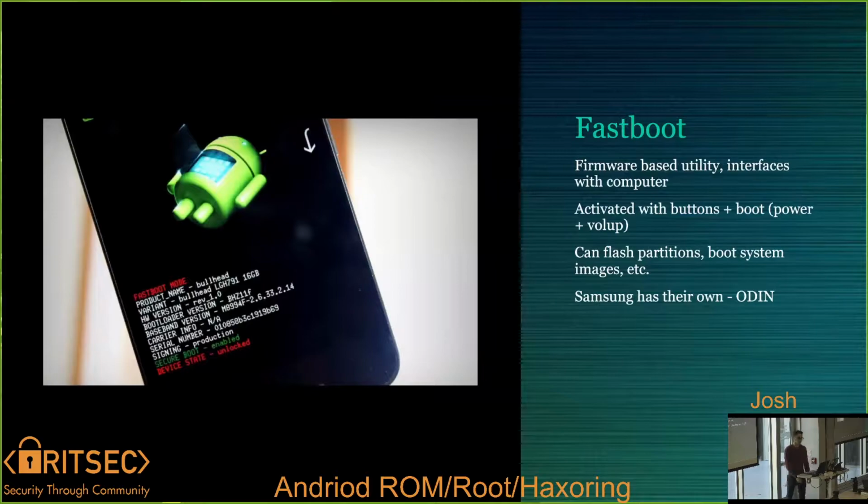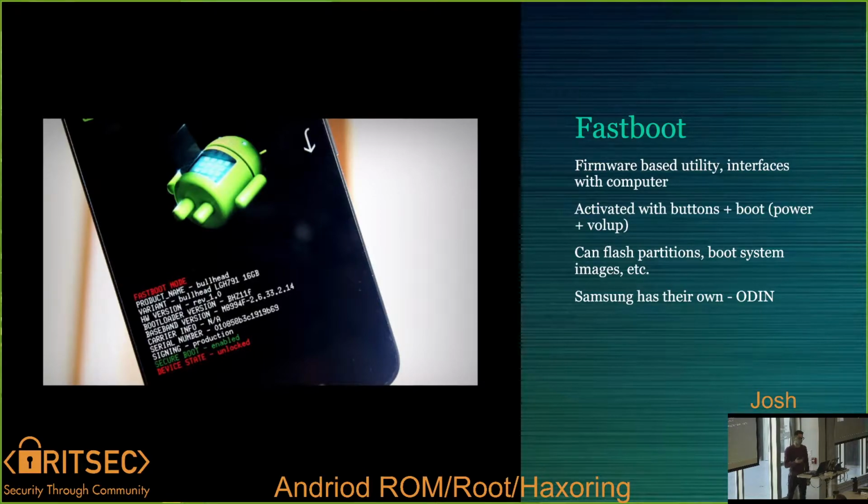Next up, we've got Fastboot. Fastboot runs at a slightly different layer of Android. When you have an Android phone, generally you're going to have some kind of firmware. That firmware on the device is what's going to initialize the boot up process. And Fastboot is your way of communicating with the phone before you get past that boot up process.